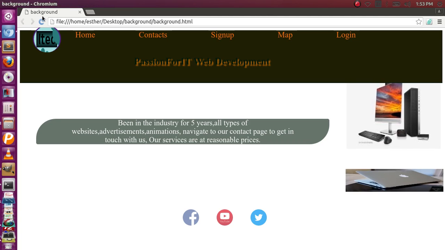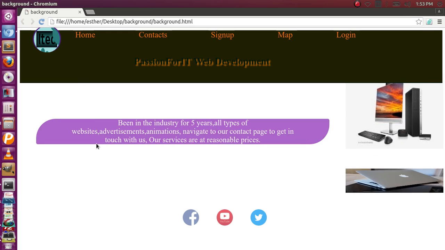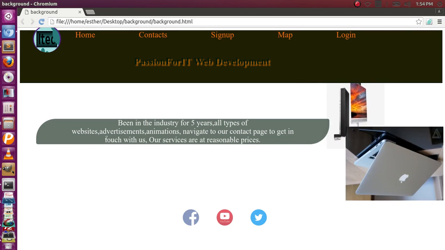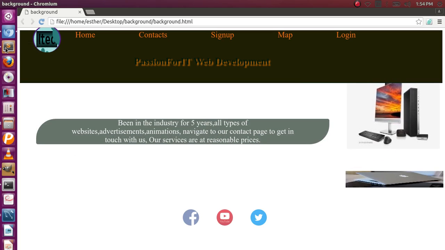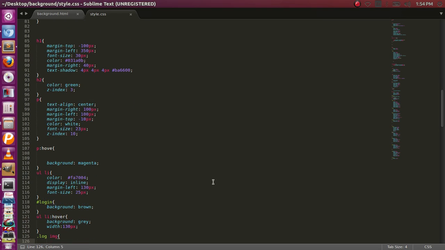Then save, then go to the browser, refresh, hover over it. Can you see? It's changing. You go out, it changes again. You go in, it's changing. You can look for as many elements as you want. Let me look for my URLs. I want to find out what is keeping the URLs. I think the background. Let me try to change the background for the URL to white.